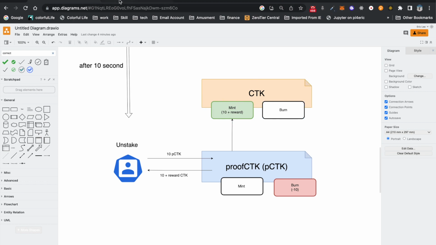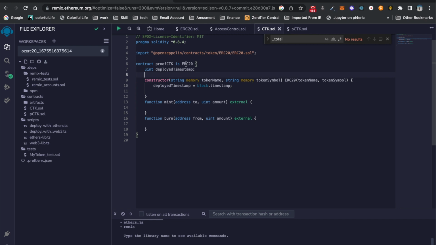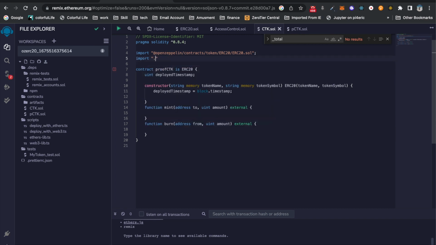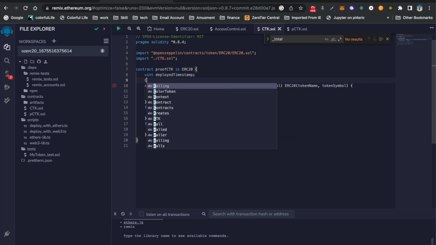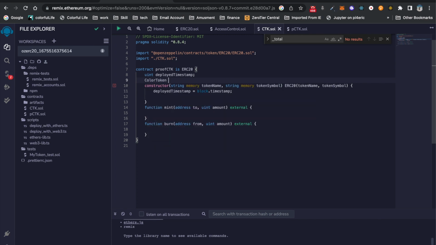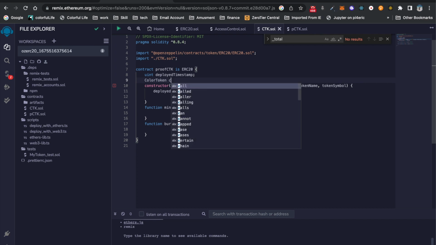Okay, so we will need to import ctk.sol, and I always forget the semicolon, and we will be the color token, and we call it CDK.